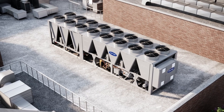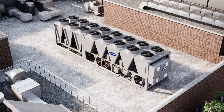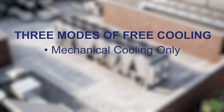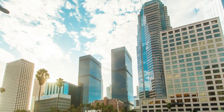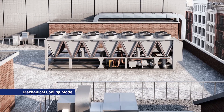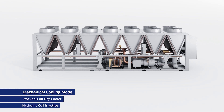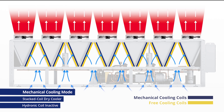Where there is space available, the modular option can offer superior performance and convenience. A free cooling system will run in one of three modes: mechanical cooling only, free cooling only, or hybrid mode, where mechanical cooling and free cooling occur simultaneously. When the ambient temperature is too high to provide free cooling, the chiller operates in mechanical cooling only mode. In this case, the fans on the stacked-coil design need to force air through both the chiller condenser coils and the unused free cooling coils, wasting energy.